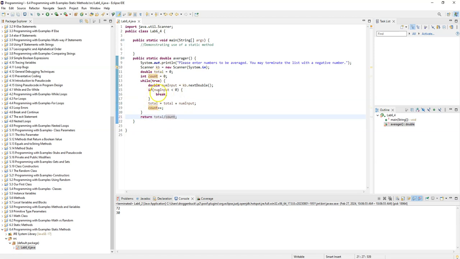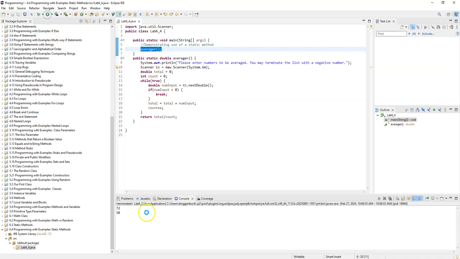And you'll notice that I did not have to get an input here. I'm not worried about any parameters. So let's go back to our main now and actually use this. If we want to invoke this, I just say averager, open close parentheses, and hit the semicolon. You'll notice I didn't have to put the name of the class here. I could, but because we're in the same class, it works out pretty well. If I just call averager, you notice I didn't have to create an object for it. Because this is a static method, it allows me to do that. So I can just call averager, and it'll do anything that's inside of this code.